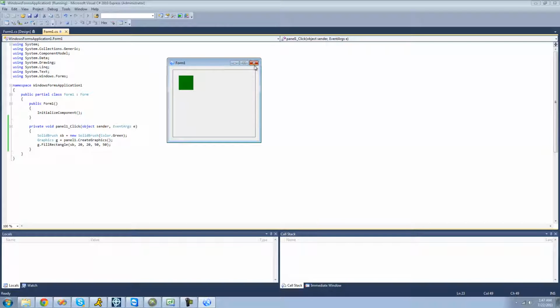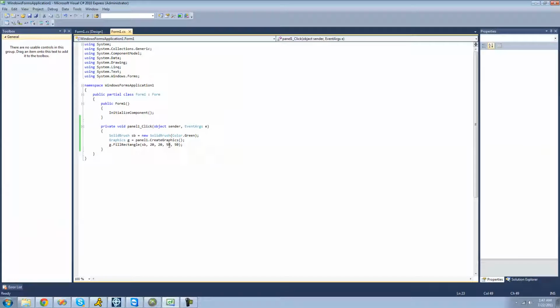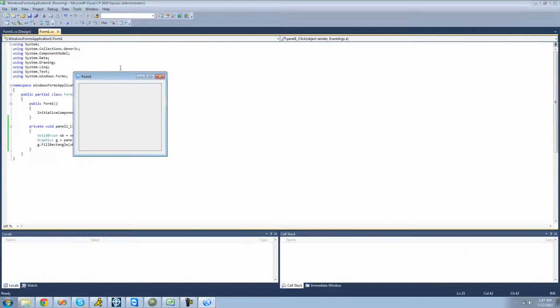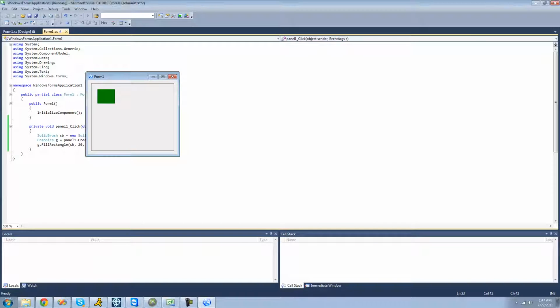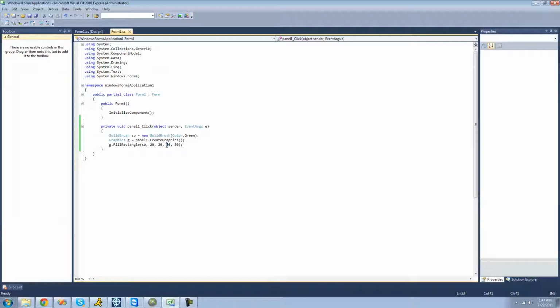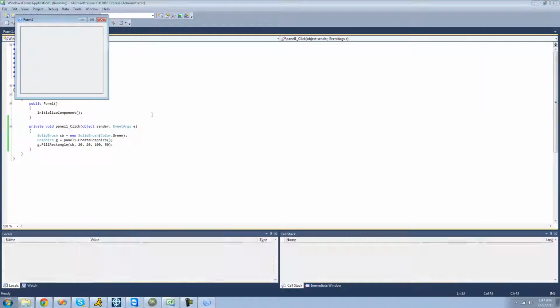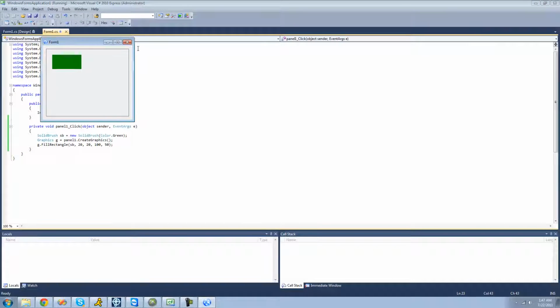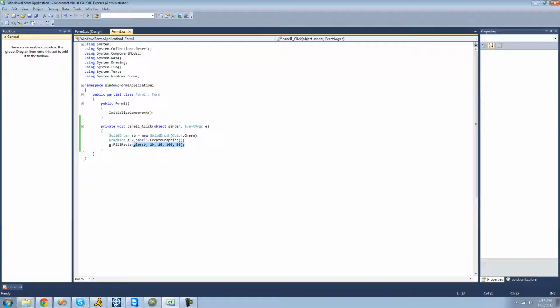So if we wanted to make it be a rectangle, we would just mess with these values. So if we wanted to make it longer on the horizontal, we would just change the X. So if we want to make it 60 this way, then it would be 60 across and 50 down. Yep, longer that way. We can make it bigger yet, if you want to make it like 100 or something. Yep, bigger yet.